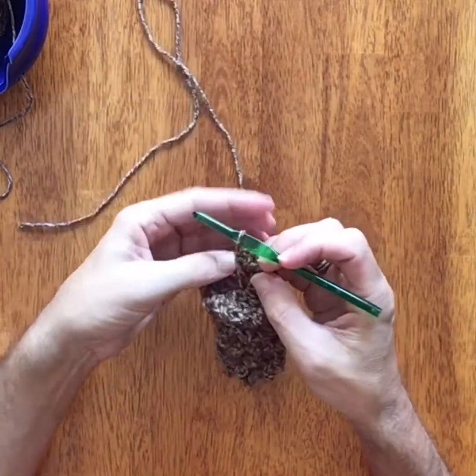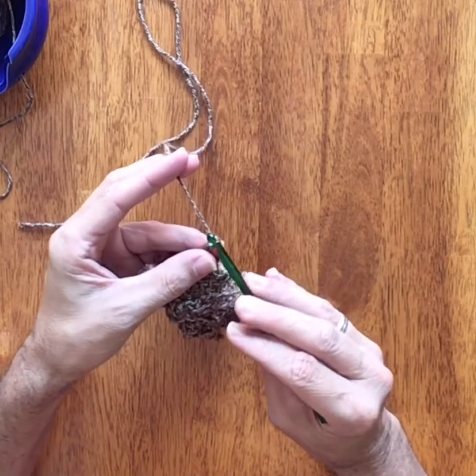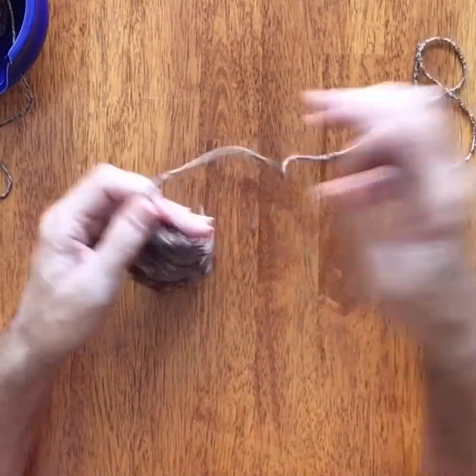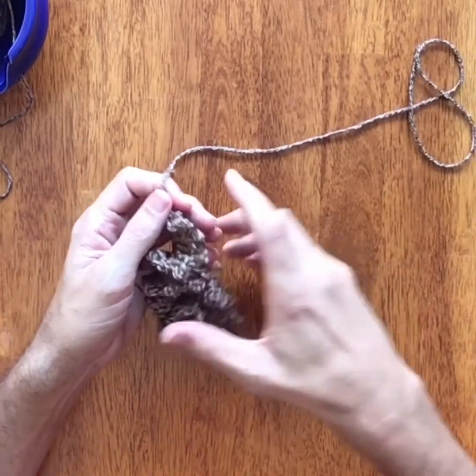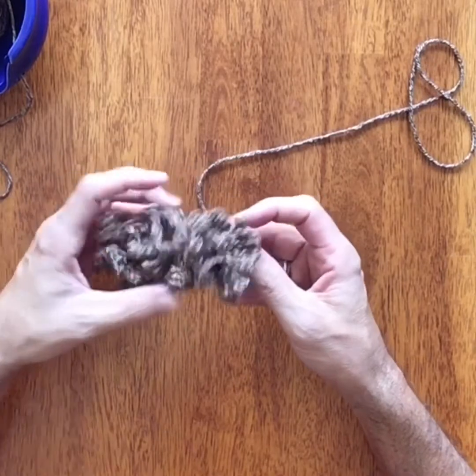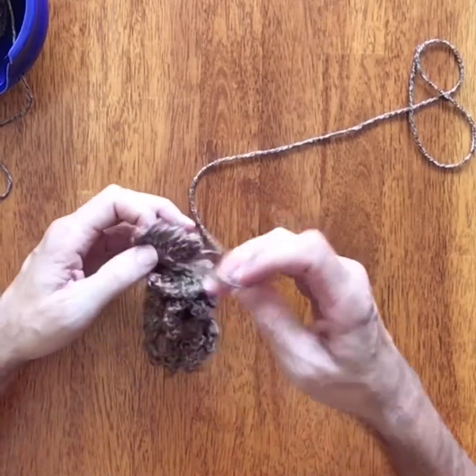I'm going to yarn over one more time and pull through to secure that last stitch. And set my hook aside. So you can see there's a lot going on here. So now we've got to try to straighten it out a little bit.